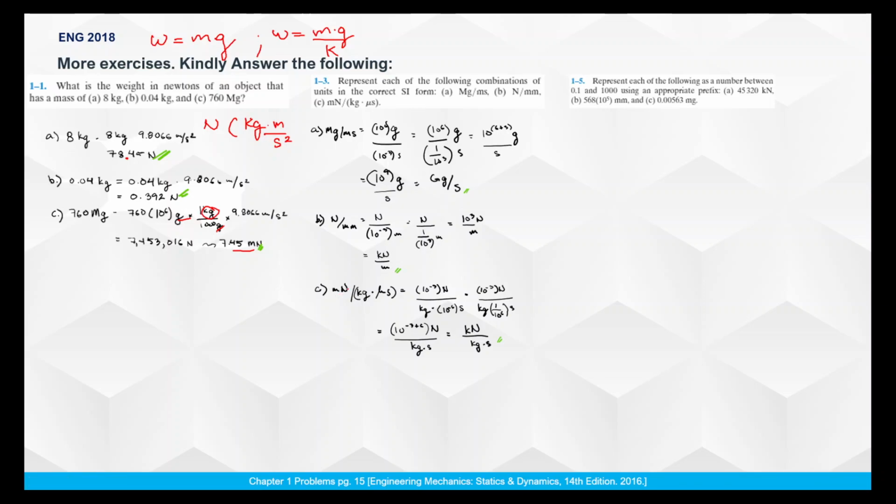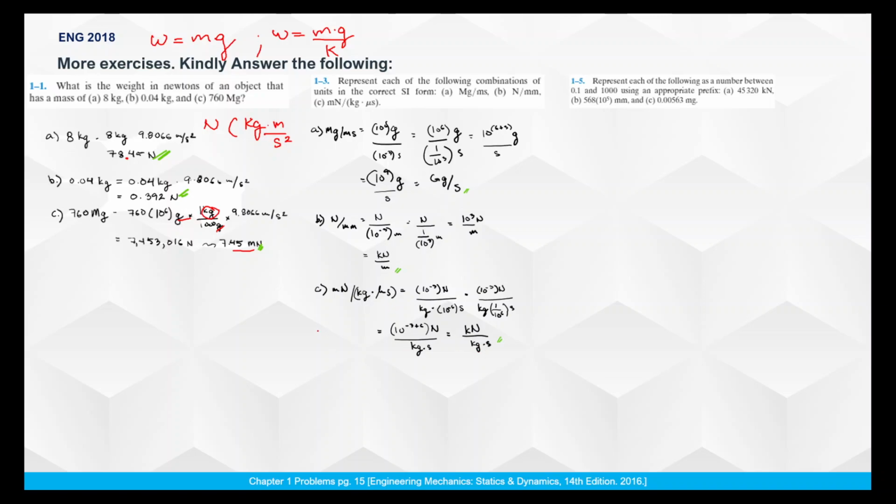Millinewton divided by the product of kilogram and microsecond. Kilogram is okay as a prefix in the denominator according to our SI rules, if you recall. But we have microseconds, and the base unit of time is just seconds, so we remove the micro. Millinewton is 10 to the negative third power, and the kilogram below is 10 to the negative 6. Get the reciprocal, transfer it to the bottom, so you have 10 to the negative third plus 6, and you have what we call 10 to the third power of newtons. So you also have 1,000 newtons, equivalent to 1 kilonewton. Okay?